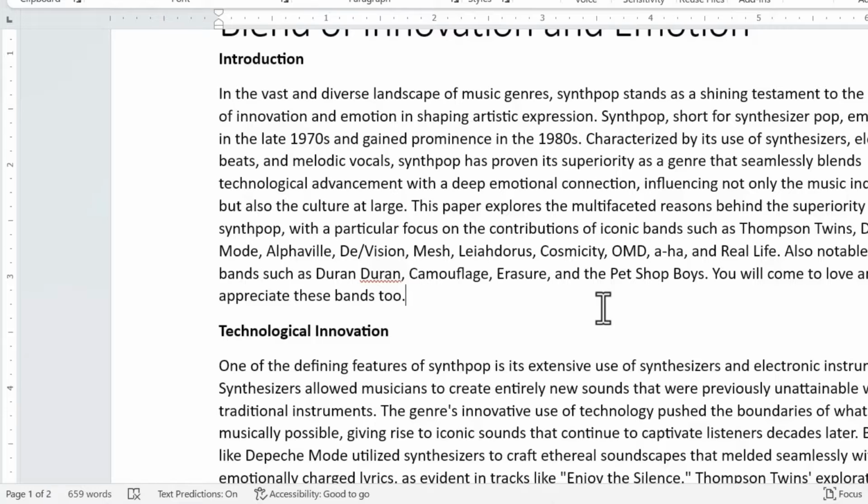So it's a running total and it's updated, and simply at a glance I can see how many words I've written and so forth. There's other information being brought to me down here on the status bar. For example, it says my accessibility is good and that text predictions are on.